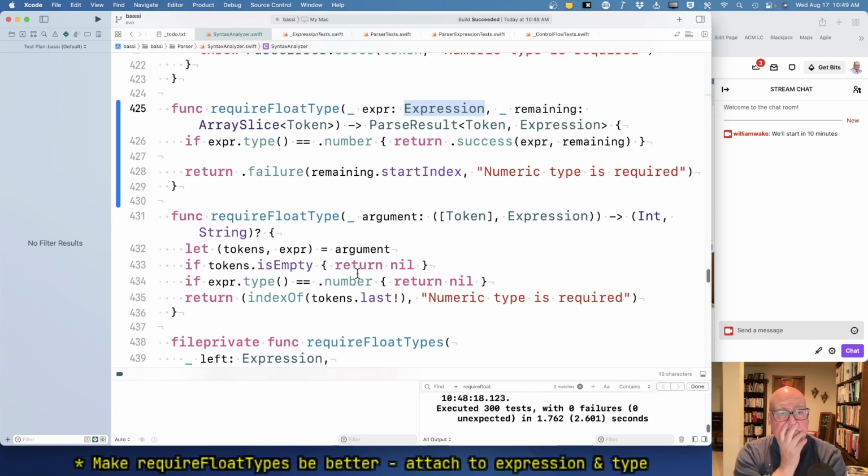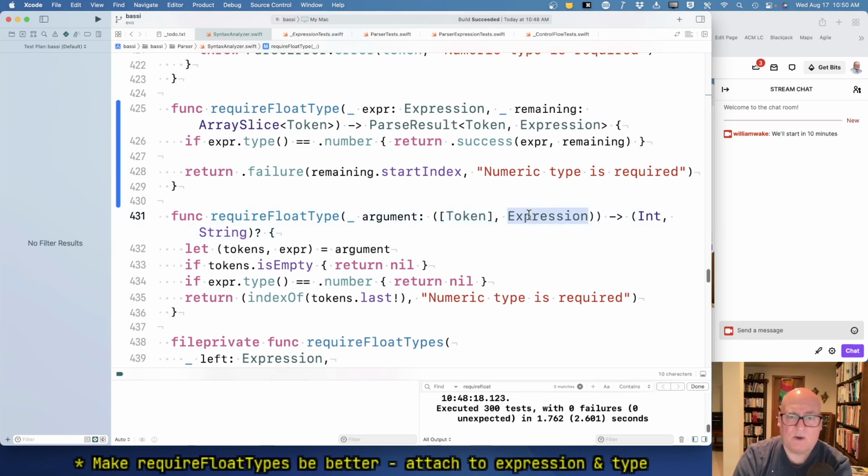Yeah, this is interesting. Okay, so the expression type, we're really wanting to do it on the first. Well, the difference is this one, this list of tokens is all the minus signs, say, that are there.